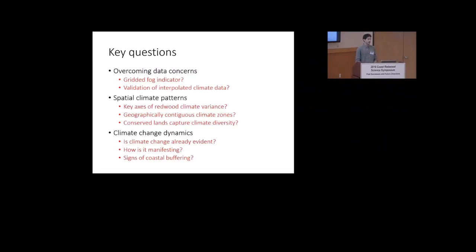This is a question that has been looked at by a number of other studies, but we had a set of key questions that we thought remained open and we were looking to address through these new approaches. Those fall into three categories. Really looking at the data availability for actually studying climate variation in coastal California, the quality and relevance of that data. Then thinking about ways of quantifying the dominant climatic variation across the redwood domain, and finally looking at how climate change is influencing those patterns.